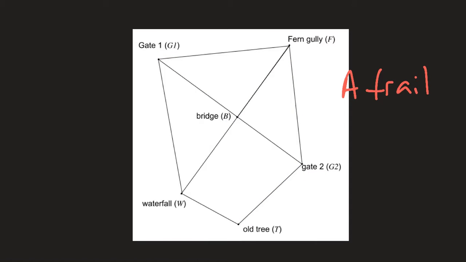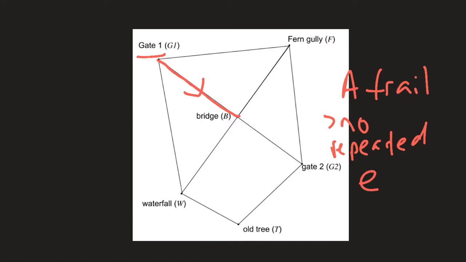All right, so our next way to travel in a network would be a trail. Again, I'm going to start over here at gate 1, and I'm going to start walking over the bridge from gate 1. The big essential difference between a trail and a walk is that a trail is a walk with no repeated edges. If my writing is a little bit messy, it's hard to write on my phone, and I'm using my phone because it works a little bit better to write things down. So there's no repeated edges.